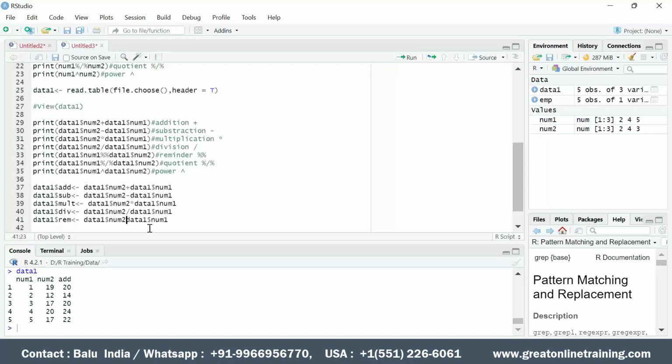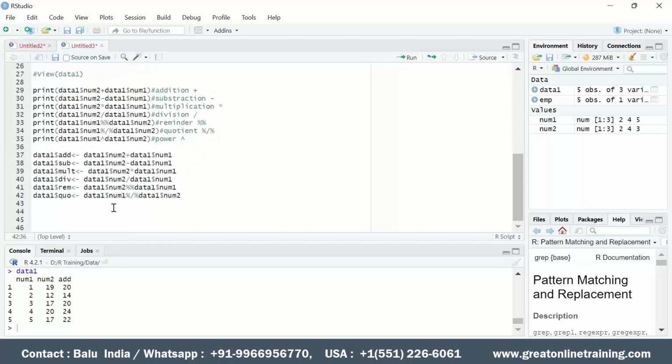We'll replace the symbol here with double percent, right? And data1, and here we'll use quotient, Q, right? And we'll use the same operation we did earlier, right? So just copy and paste here. Perfect.